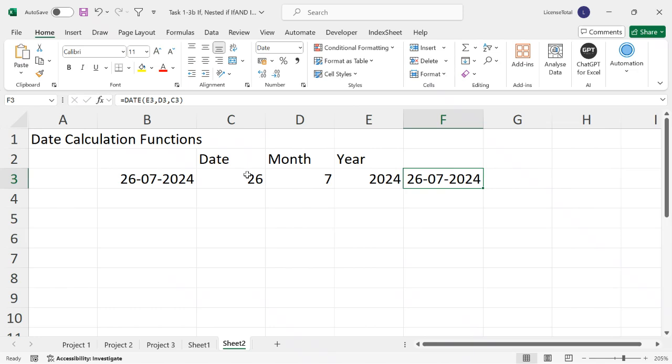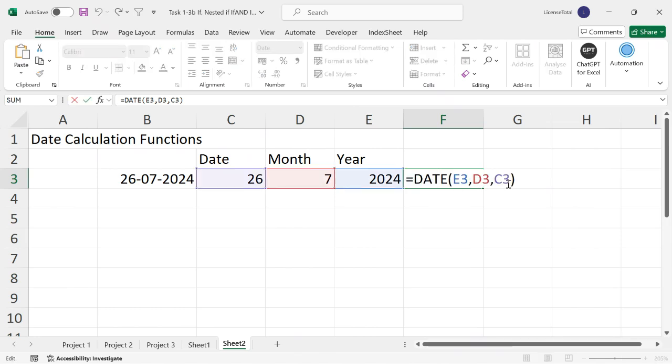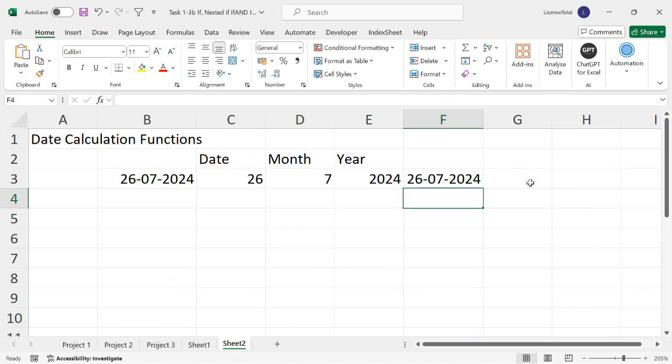You are getting 26/7/2024 as the answer. So the DATE function will combine all these three values and return the date in the proper date format. Now I will select this cell. Is this a date? Yes, Excel has also considered this as a date.